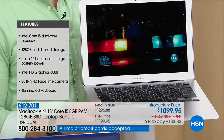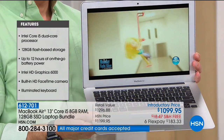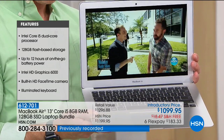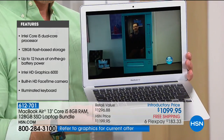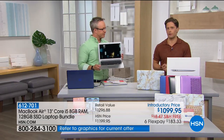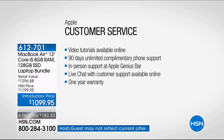Kathy asks — with Macs, can the batteries be replaced if they ever give out? Yes, you can actually go to an Apple Store and request that. There is a charge involved, but they can change out a battery if something ever goes wrong with it. Kathy, thank you for your call. Once people go into this world, they kind of stay in it forever.